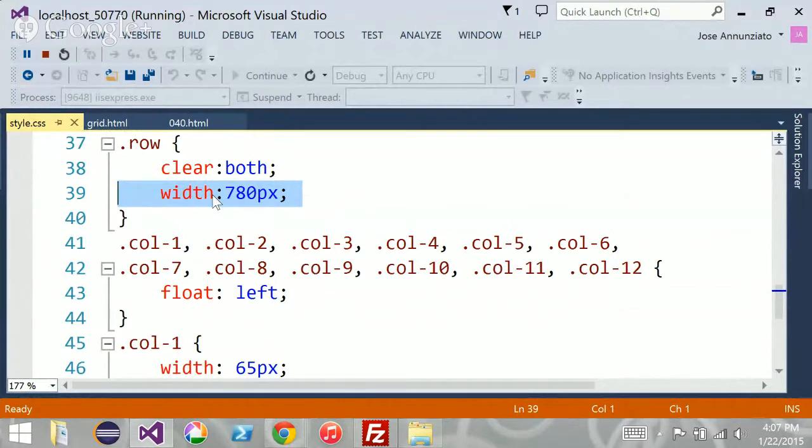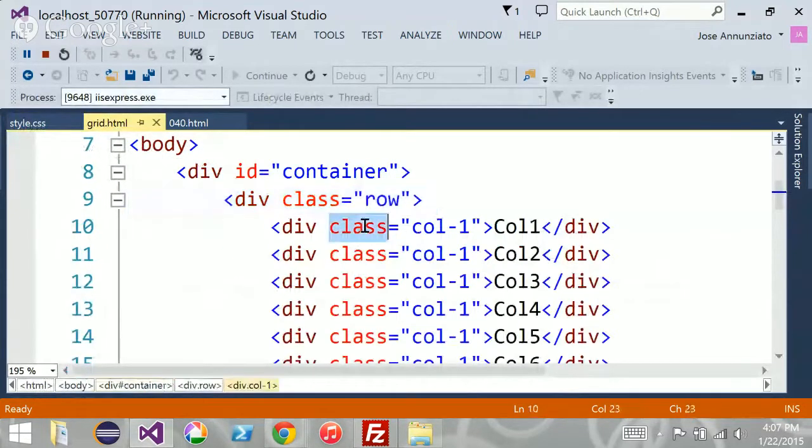It's a row, and in there we put several divs of columns. We said the classes were column 1, column 2, and these were how many columns we wanted to span across. So this content, I wanted to span across just one column.